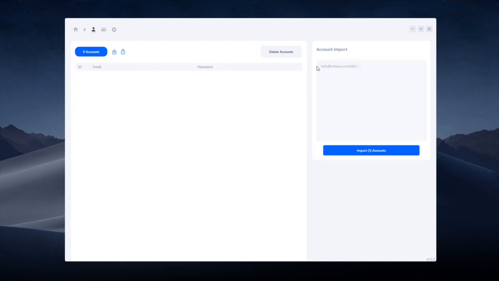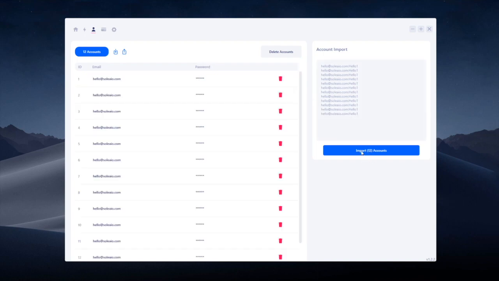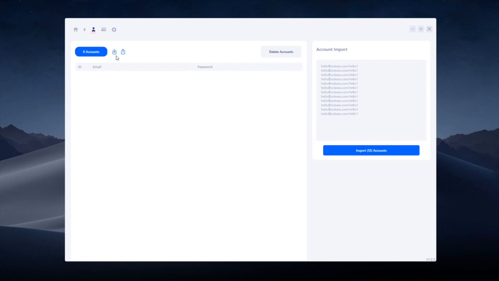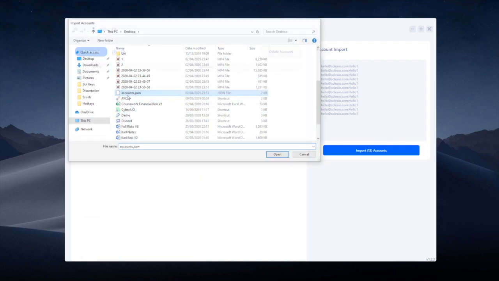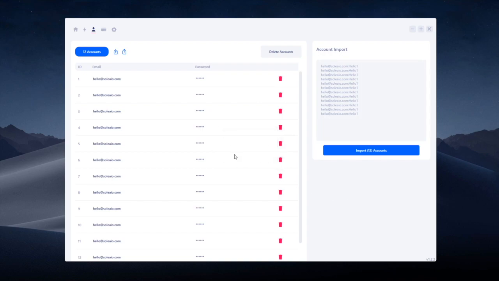The next tab is the accounts tab. This is pretty simple. You can import accounts on the right using the format email followed by password with a colon separating them, so it's email colon password. Once you've added them all on a separate line, you can click import accounts and they'll be shown here on the left. Similarly to the billing profiles, you can export them here. Then if I were to delete them, I can simply import them here. This is useful if you're switching machines or going between servers and PCs a lot.